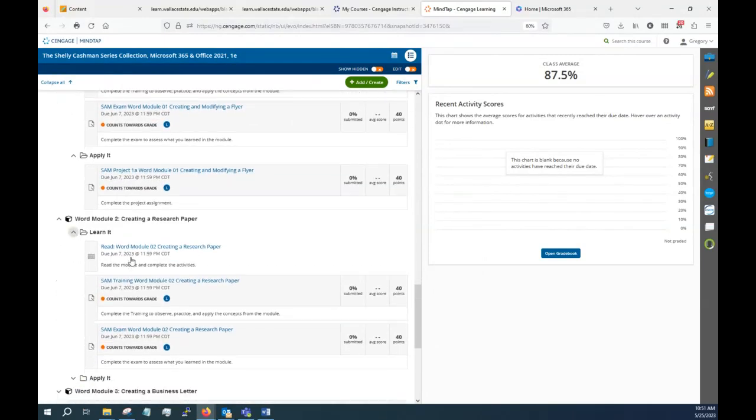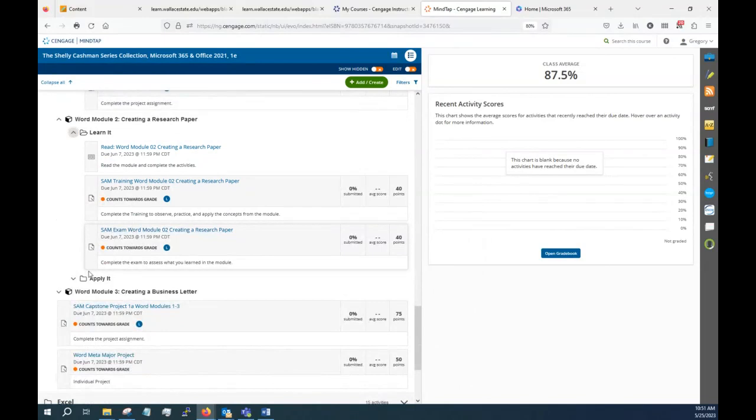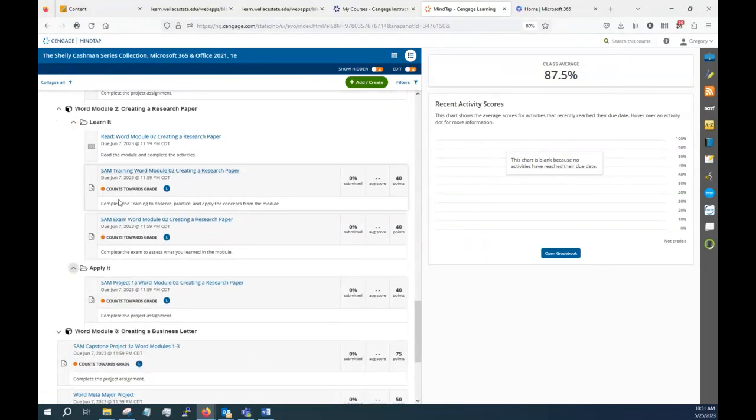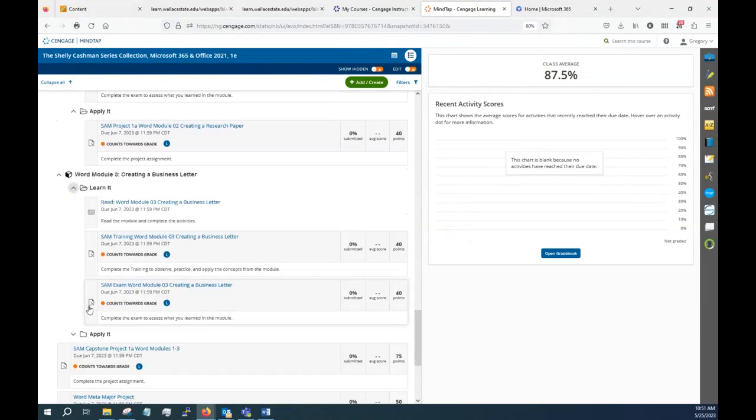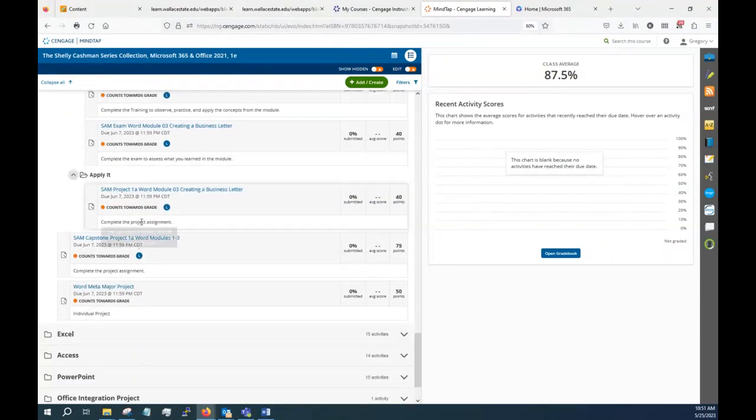You're going to have a similar flow for Module 2. You'll have that for Module 3. And then below Module 3, there's a capstone project, and then you got a major project that's got instructions in there for you to do and complete.